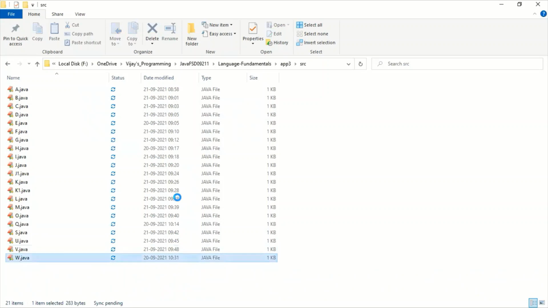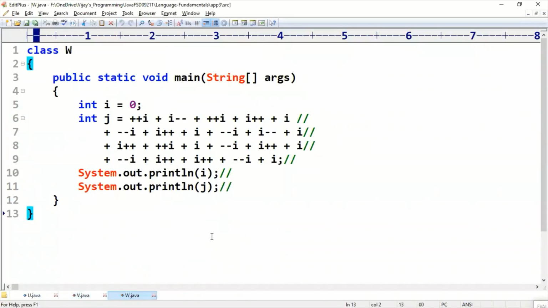Next one. It is the mixed pre-increment, pre-decrement, post-increment, then post-decrement.